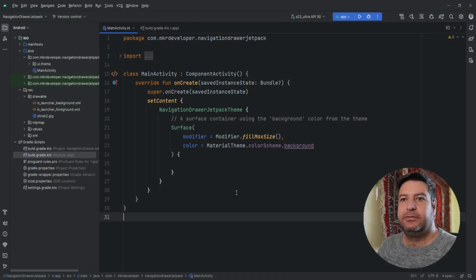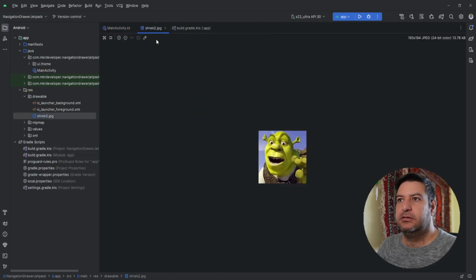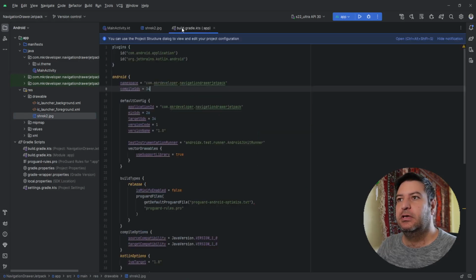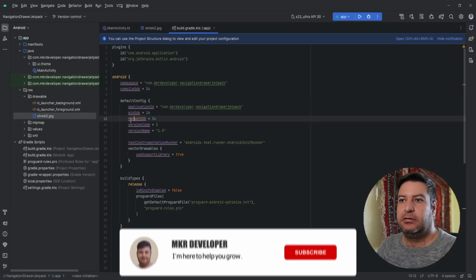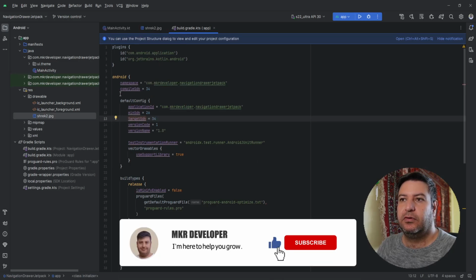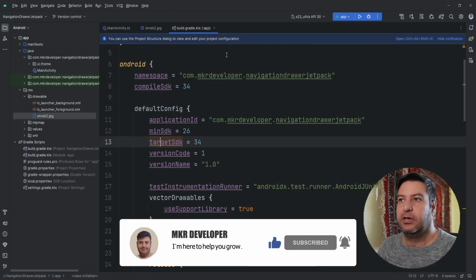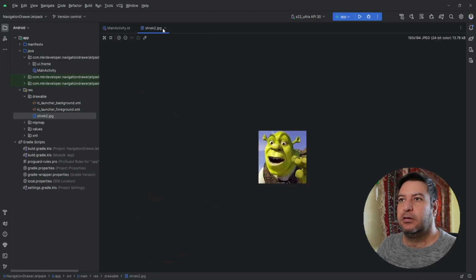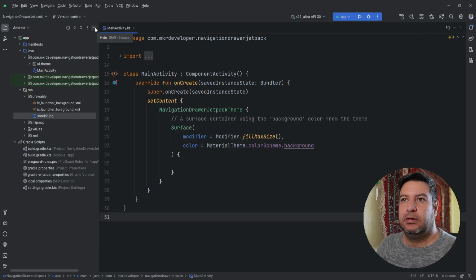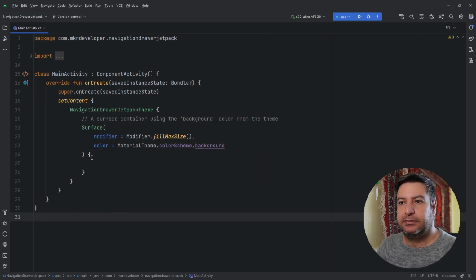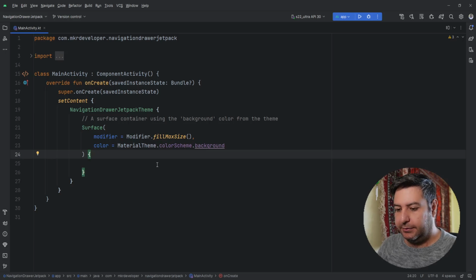Here I have an empty project and I've just added this profile picture to this, and in the build.gradle I've changed the target SDK to 34 and compile SDK to 34 as well, these two I mean, and nothing more. Everything is ready to start.